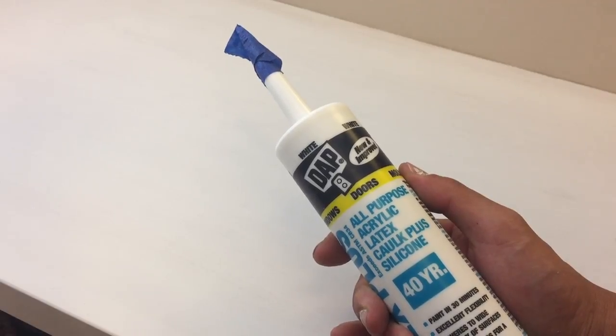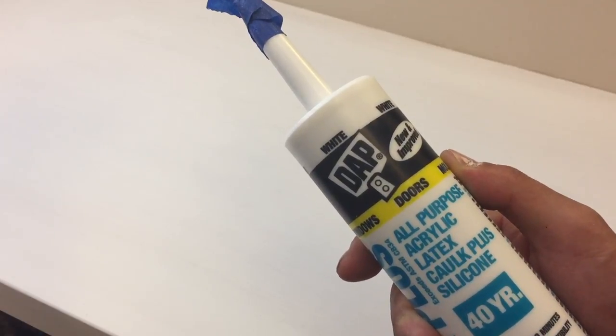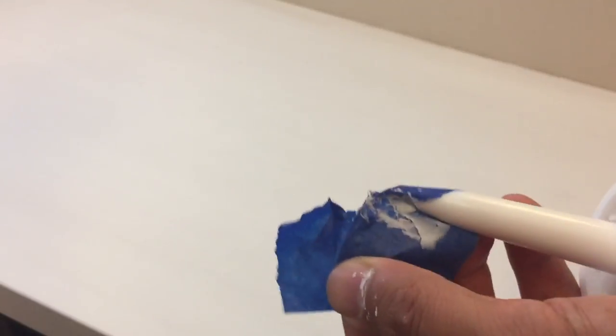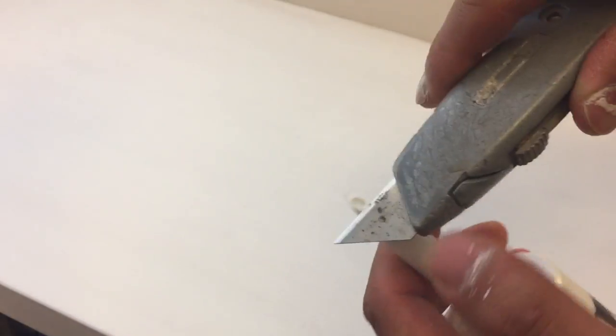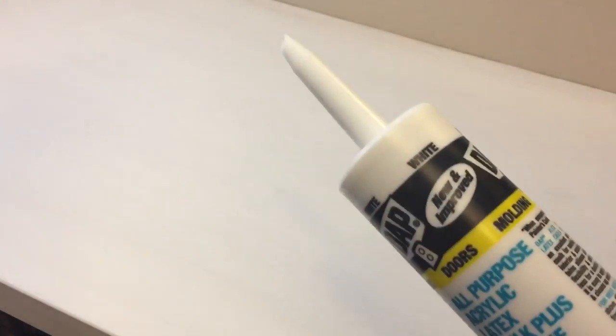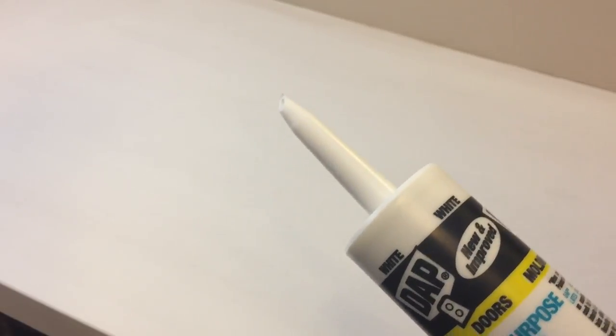This video is going to be a tip on how to use a used tube of caulk. Sometimes when you take out your old tube of caulk, you will realize that the tip's clogged. So what you'll end up doing is cutting the spout a little bit bigger. That's going to be a problem because when you go ahead and caulk, more caulk than you need is going to flow out. So how do you handle that?